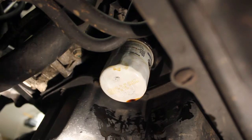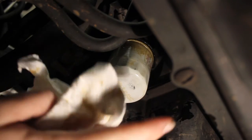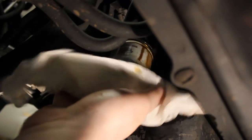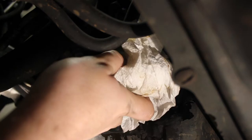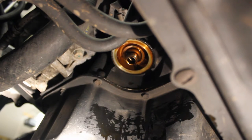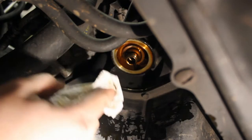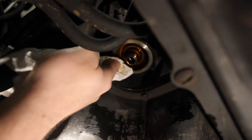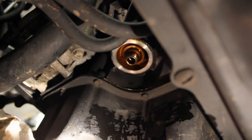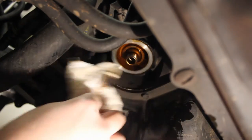The oil filter has had plenty of time to drain. I'm going to take a rag and begin removing it all the way. Right now is a perfect time to go ahead and put the drain plug back in while you're waiting on the oil filter to drain. Make sure the surface where the filter mounts is nice and clean — not the least bit of old gasket should stay on there. Old filter gaskets often stay stuck on, and if you double-gasket it, oil pressure will disappear about a mile down the road and you'll get a lot of knocking and clunking.